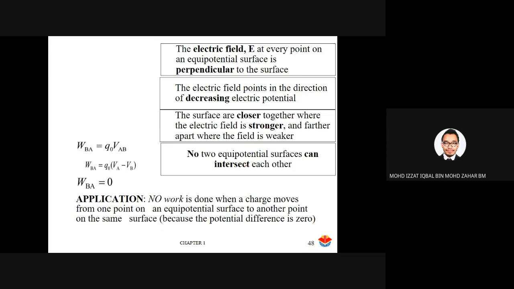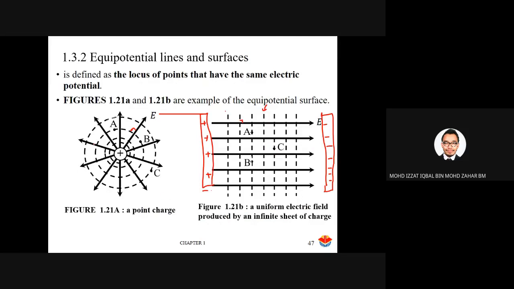Why is this important? Its application is to indicate the change in potential. For example, here A and B, although you see one here and one here, they actually lie on the same equipotential line. It is still the same line, just that it is a circle. So what it means is that V at A is equal to V at B because they are on the same line. Like this, A and B are on the same line, so the potential is the same.